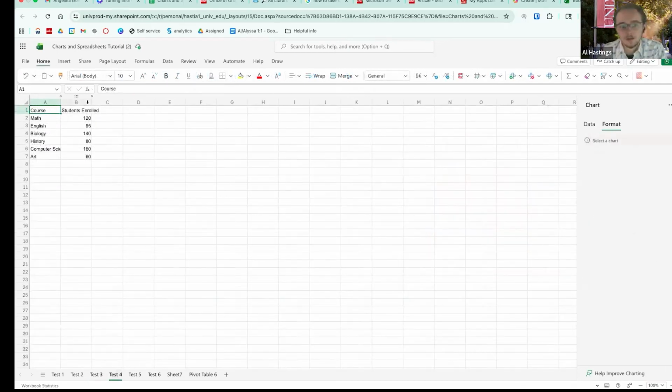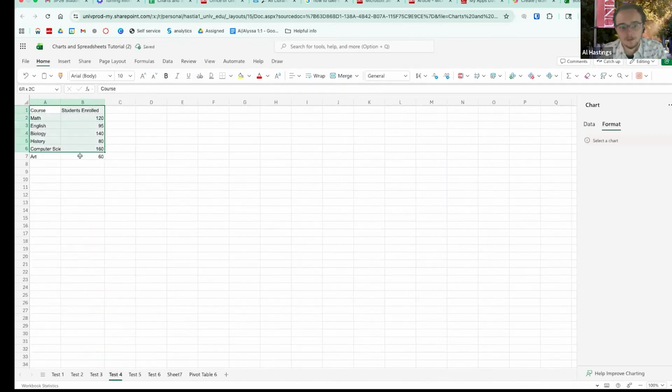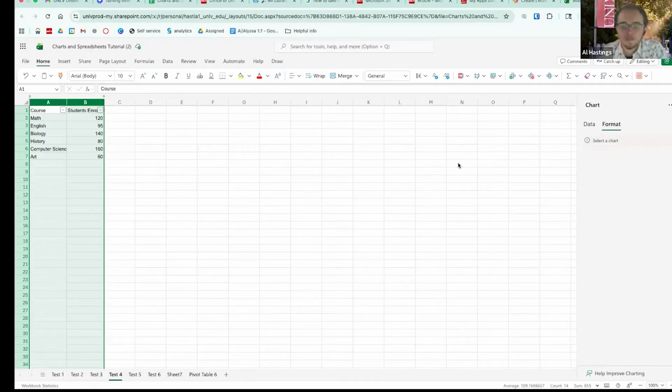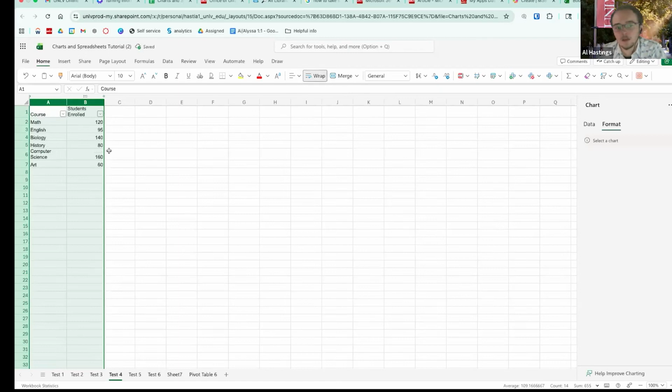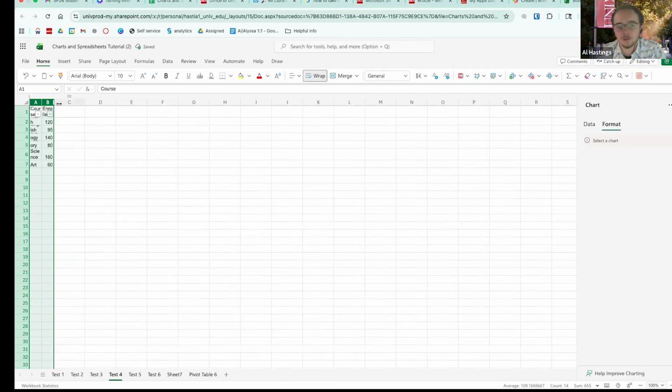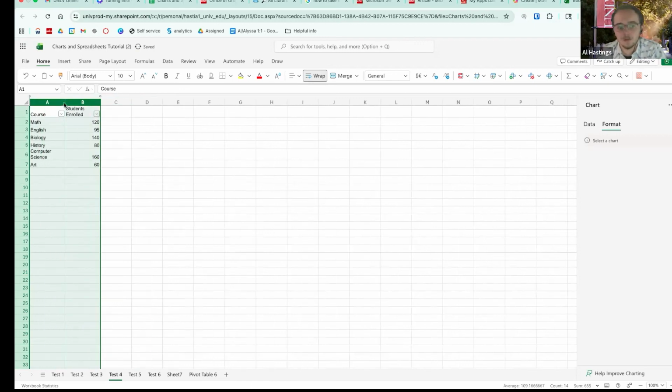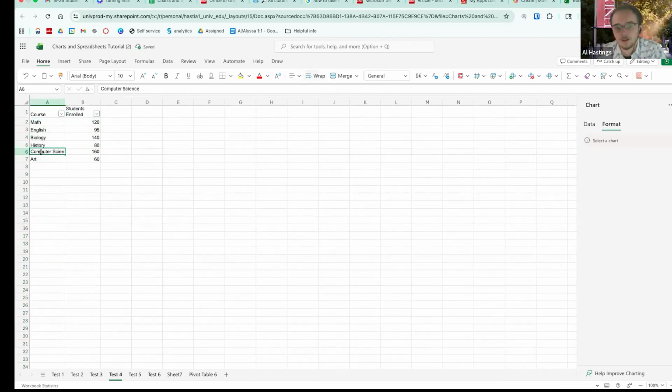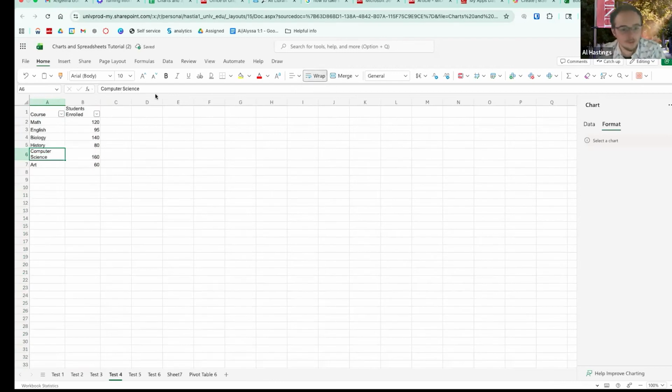Now let's look at another example real quick. Now for me, I tend to be a little bit picky about how things are formatted. So I just want to make sure all my columns are sorted correctly. Another nice feature I like to use in either one of these programs is the text wrap feature. If you just select Wrap here, then it'll make all the words show up, even if the columns are too small. You can see how it'll move it so that you can see everything. If you unselect Wrap, then it'll cut it off. So it's just something I like to do.